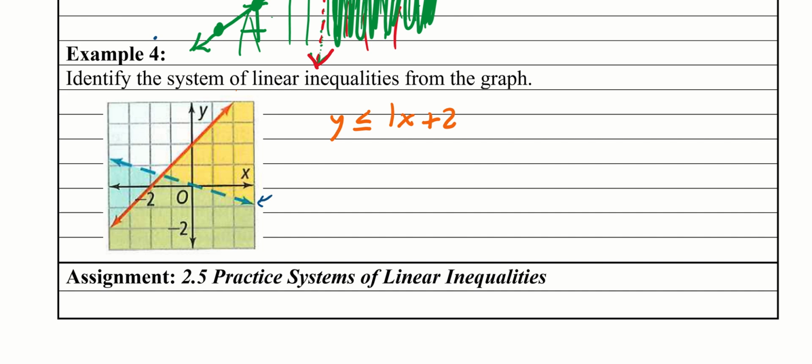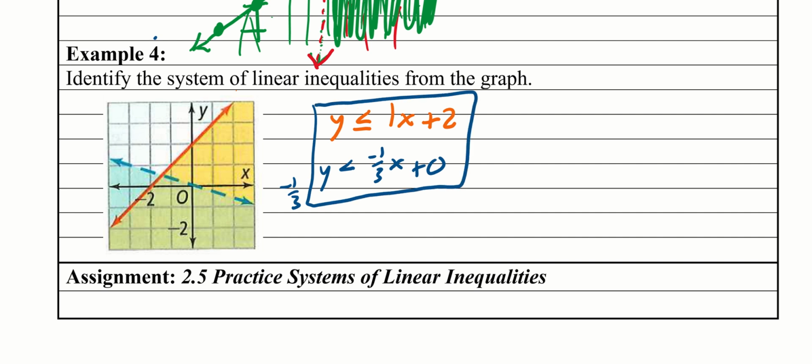And then the second one here, the blue line, that is a dashed line. It does have a y-intercept of 0, so if I wanted to write this, I could write plus 0. I believe it has a slope of a rise of -1 and a run of positive 3, so the slope would be -1/3. So this would be -1/3 x here. I would also have y on the other side. Everything below this line is shaded, so it is less than, and it is a dotted line, so it is just the less than symbol. So if you were asked to identify the inequalities that match this graph, that is what those inequalities would be here.